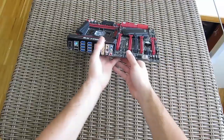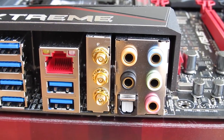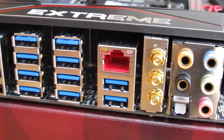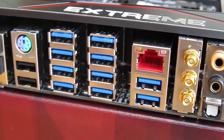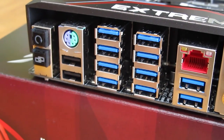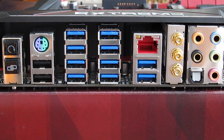Going around to the back side of the board to check out the IOs, you're coming across the audio inputs and outputs, 3 antenna connection points with the Wi-Fi module itself, 8 USB 3 ports surrounding Intel's Gigabit LAN, PS2 combo port, 2 USB 2 ports, and ROG Connect and CMOS reset switches.